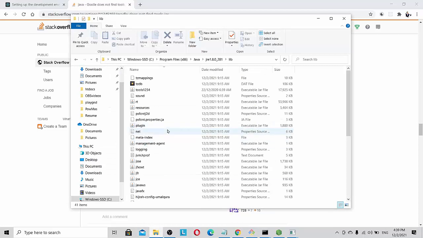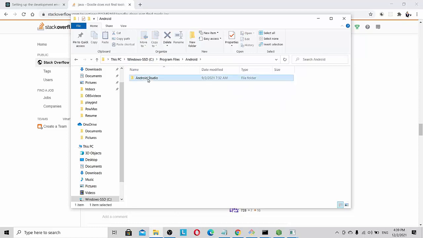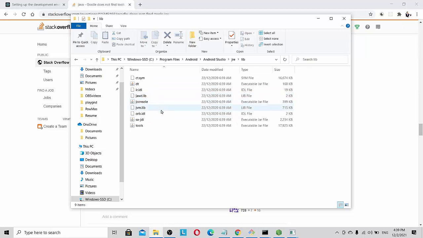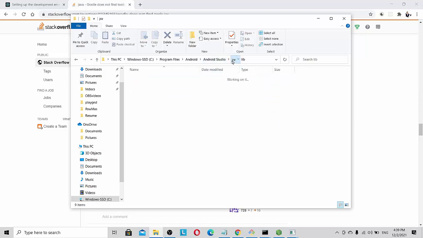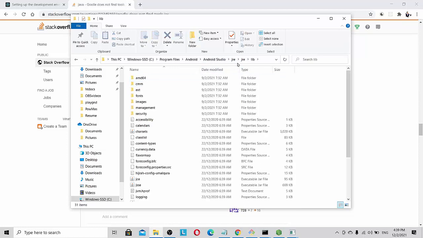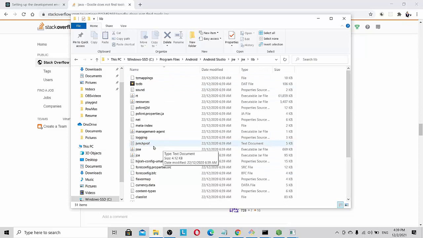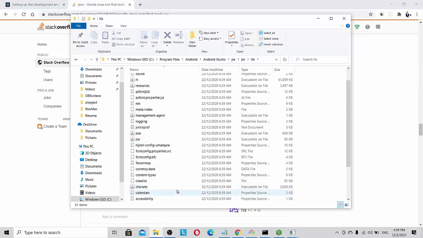So I just went there into the Android. So where is the Android? It's inside the C program files, Android Studio, and then you go to the JRE. You go to the library, JRE, and then you go into the JRE again, and then you go to the library. There's two JREs there. And then once you go inside the JRE, let's check that tools is there or not. So the tools file is missing.